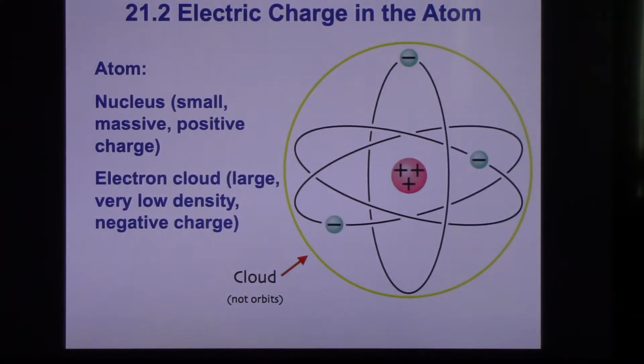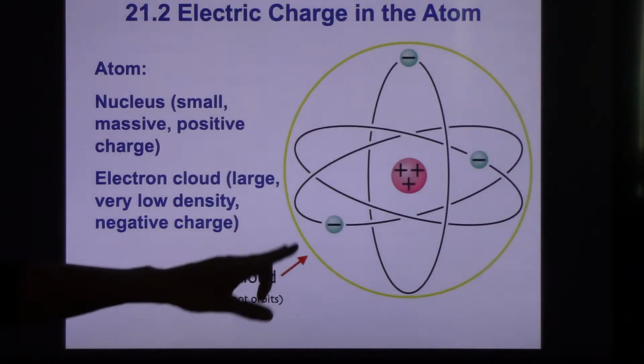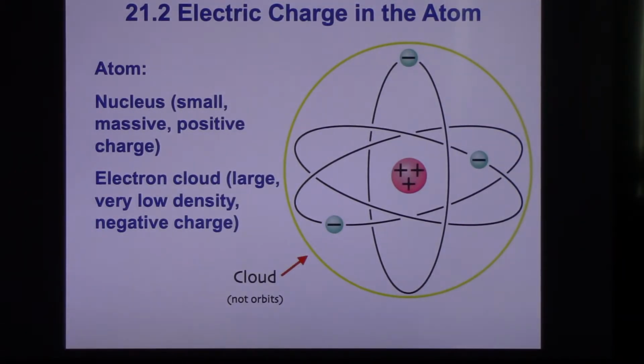First of all, the nucleus is really small. When we talk about the size of an atom or a molecule, that's pretty much what we're talking about, the distribution of electrons. Electrons are big and take up a lot of space. Now, this is kind of bordering, we have to talk a little bit about particle properties. We have to get away from the idea that the electrons and protons are little marbles, little tiny objects. This picture shows an electron orbiting. That's not an accurate picture of the properties of an electron.